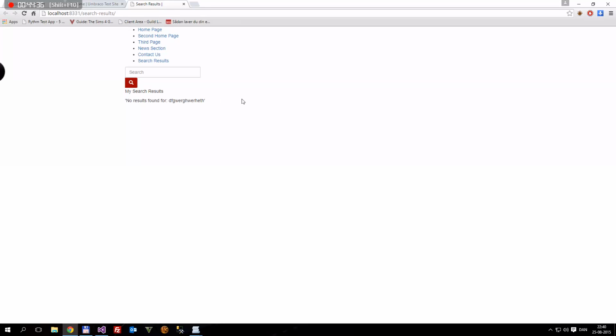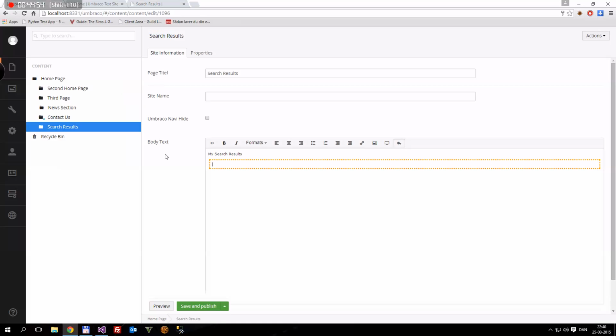The only thing to bear in mind is that this does not use any query strings, so you can't just send results backwards and forwards. But for small sites, this is the best way to do it. But if you have a very big site with a lot of search results, you might want to think about using it as a query string and then doing Request.QueryString instead of just Request.